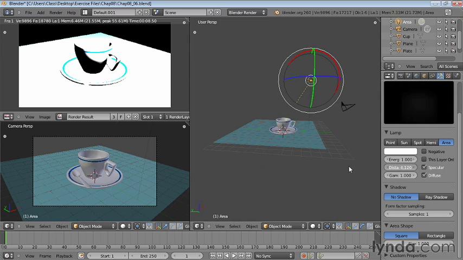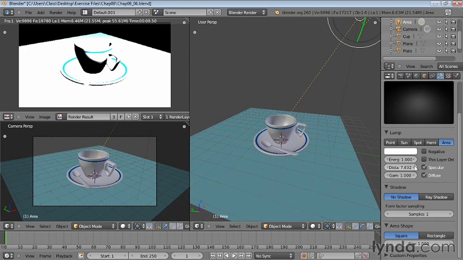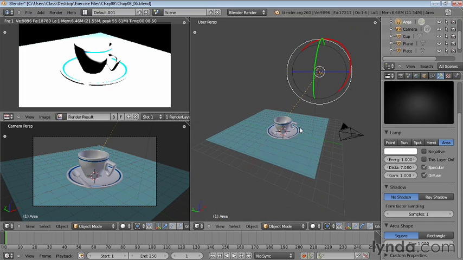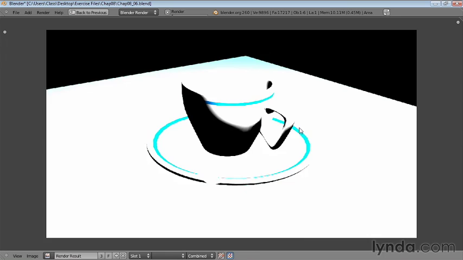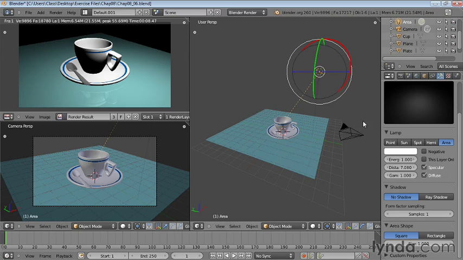I'm going to drag this distance down and bring it up so that it's just touching the top of the geometry there. So somewhere around there. In this case, I have it around 7 or so. And now let's go ahead and do a render. So when we do the render, you can see how the exposure of that scene is much better. But we can continue to control how this light works.